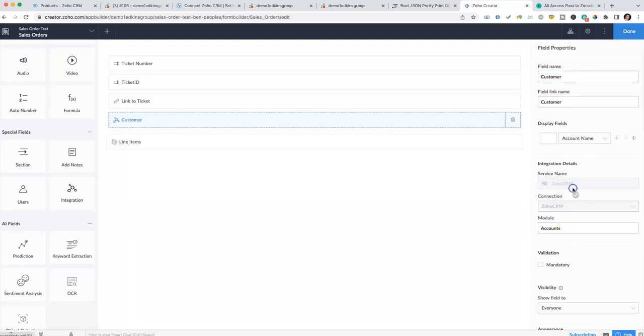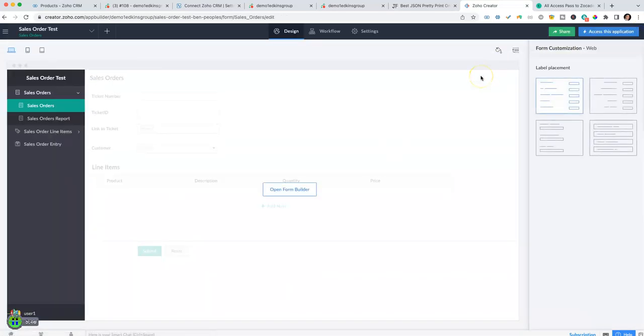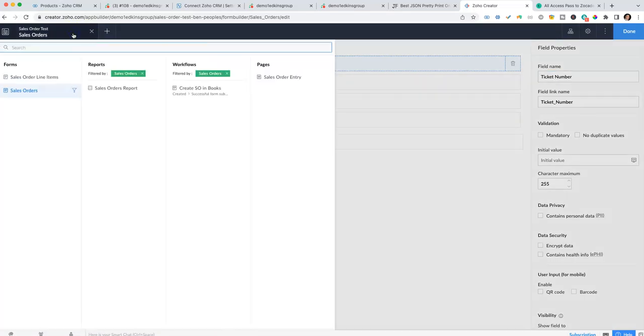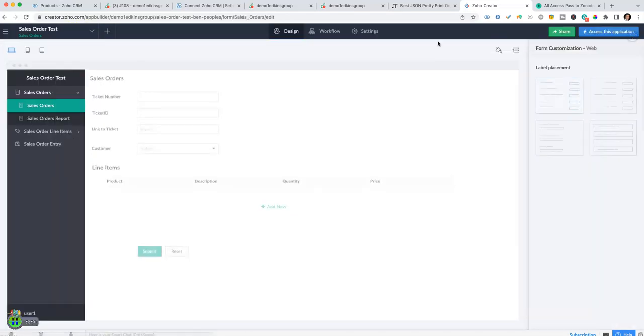I can't change this now. If you needed to change it, you just have to delete that field and then add a different field. So you can pull from contacts, you can pull from deals, all kinds of stuff. We're not covering that on this particular video. Okay, so building it, we build out that piece of it. Then you see there's line items here. Well, the line items, if we look at building this, let me go to access the application.